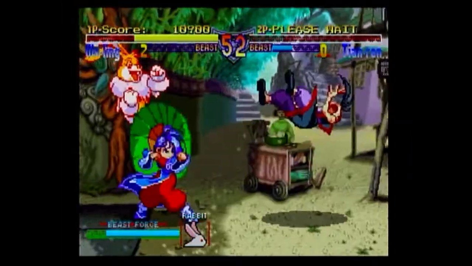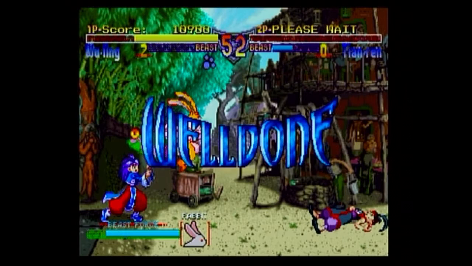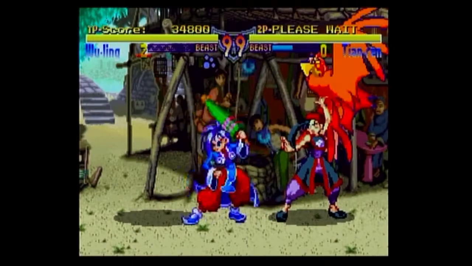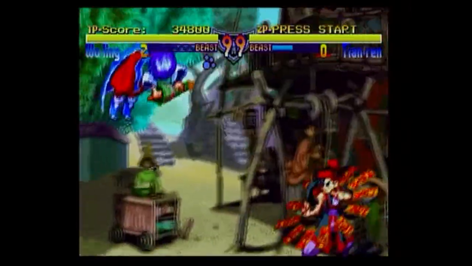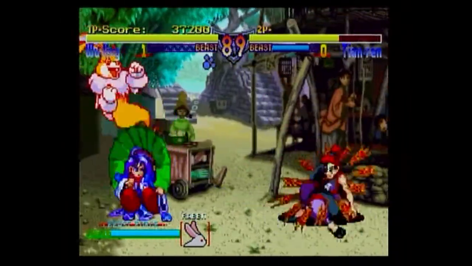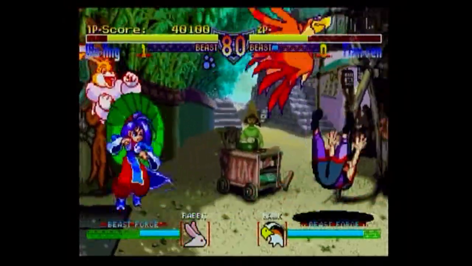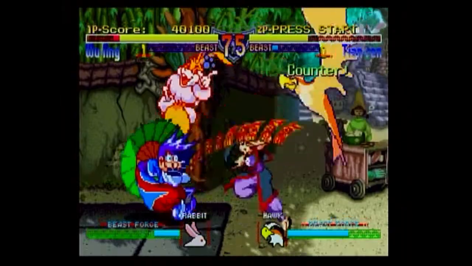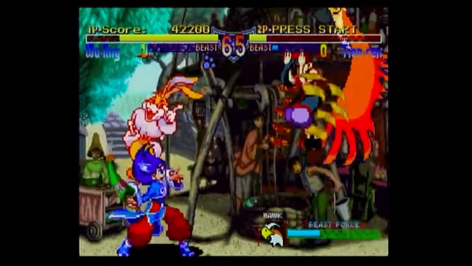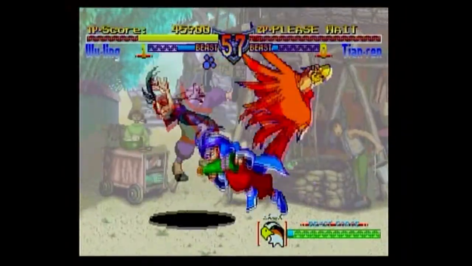Oh, and I just summoned the rabbit. Ooh! My Usagi button. Okay. Maybe the rabbit floats and fights. It's like a level 2 beast, apparently. I see down the bottom the beast force. Oh, a nice finish.